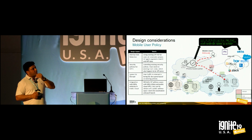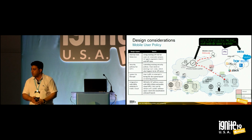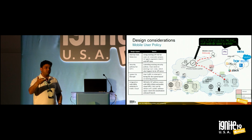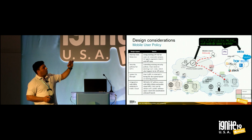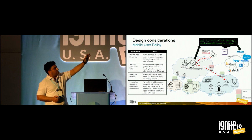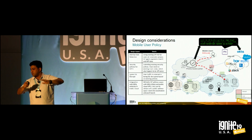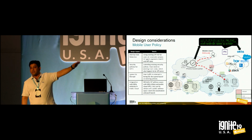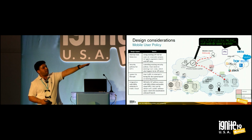A couple of other things from a mobile user perspective. So we still use our internal host detection. So the portal, or the gateway that we had for GP, we basically are re-leveraging that. We were able to use our security policies as well, so we use SSL decrypt for our egress traffic, just as our global security visibility policy. So we were able to pretty much extend all of these across our Prisma Access portal.